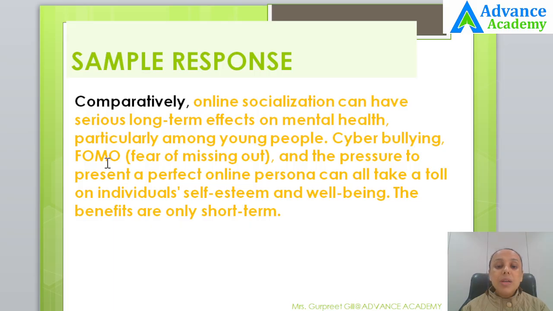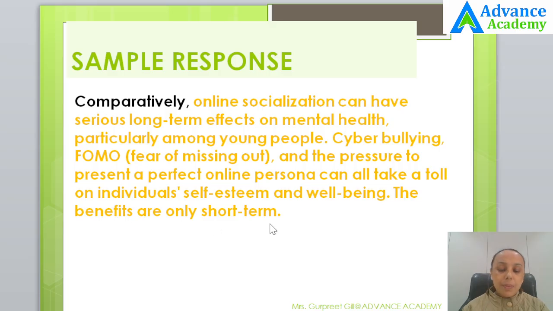Examples are cyberbullying or FOMO, that's fear of missing out, and pressure to present a perfect online persona can all take a toll on individual self-esteem and well-being. So I've written about the negative side, how it can impact the social, personal, as well as mental health of a person. And I have also mentioned that the benefits are only short term, right? The friends that we make or the confidence that we gain through anonymity, those are short term benefits only. So I just need to mention that the other side is short term.